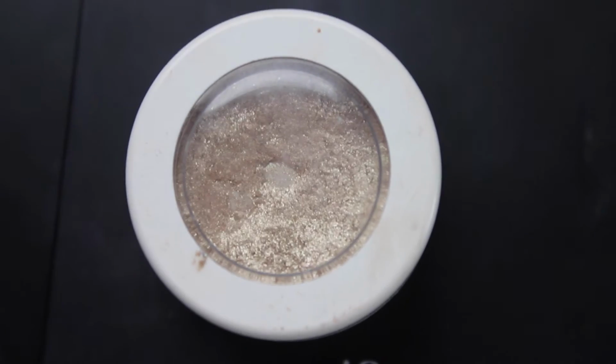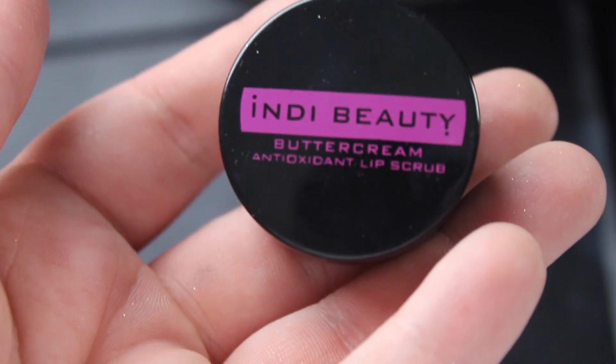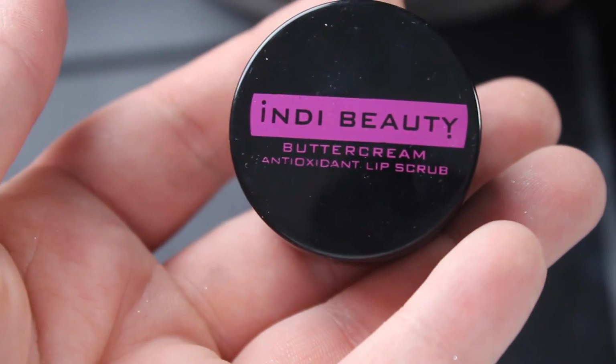And this looks like bat guano. But I guess it gives you a little sparkle on top of your rouge. And makes your nose shine. Yeah, water break. Right, leave that there. Indi Beauty Buttercream.